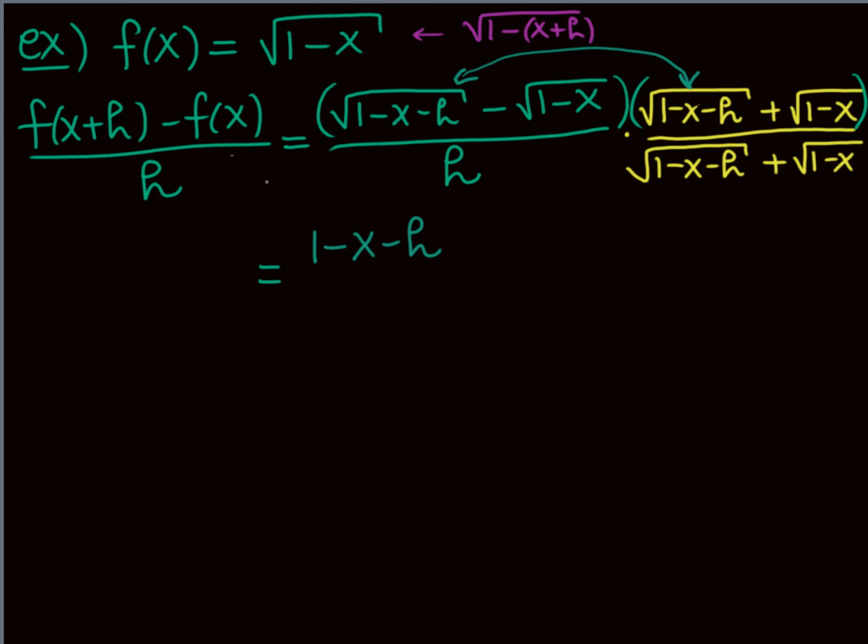Now, what I want you to notice is when I do outside, I'm going to get this guy times this guy, and it's positive. But then, when I do inside, I'm going to get this guy times this guy, which is exactly the same as the product before, except it's negative. So what happens is it's a difference of squares. Those middle terms cancel out. If you don't believe me, that's okay. FOIL that out and see that the middle terms cancel.